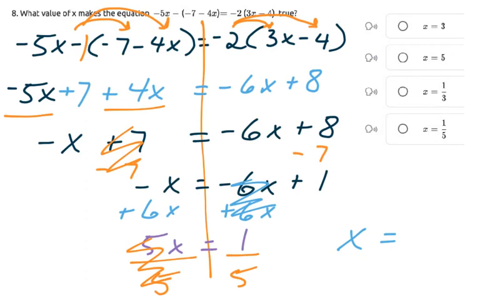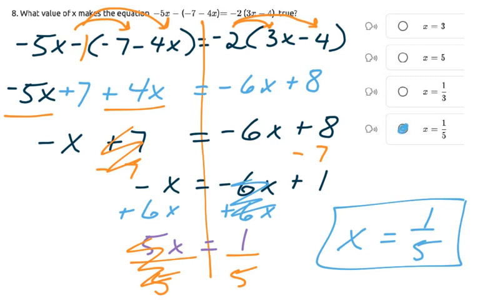It's 1/5. But the way the answers are written in, all you got to do is select 1 over 5, 1 divided by 5, which is the last answer choice right over there, D. So be thorough. Make sure you're dividing the right number by the right number.